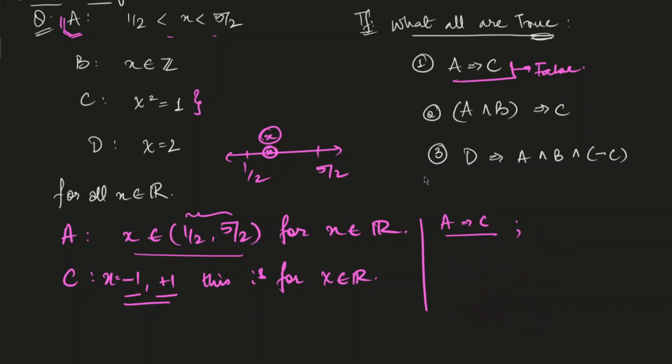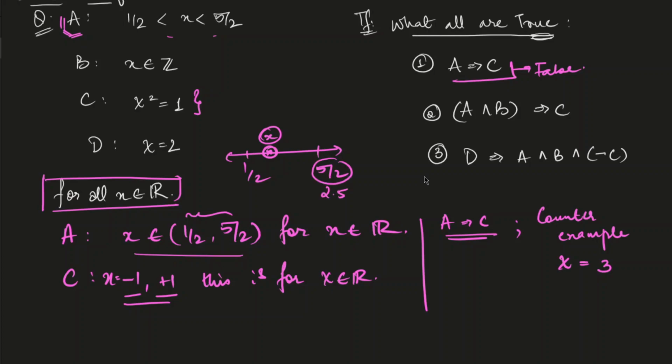And all possible values of x are given here, right? So I need to check for all possible values for x. But if I find just one value in which this fails, that is going to be my counterexample. So for a counterexample, it's exactly the opposite. We just need one value where this A implies C fails. So for a counterexample, let's take the value x equals, let's say 3. Will that work? I don't think so. Let's see what happens. This thing is 2.5, so I'll have to extend my number line a little bit, and let's see what happens here.